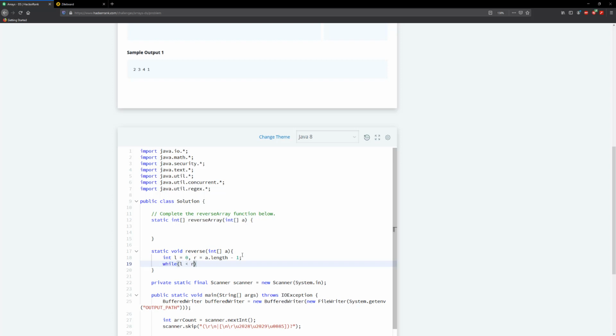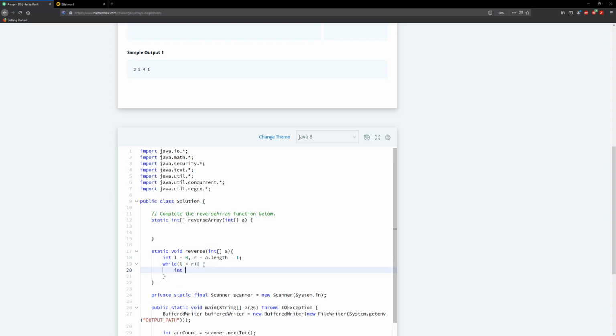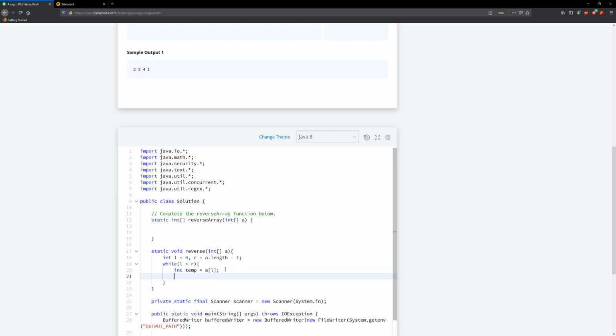L is less than R, we're going to go ahead and create a T value, or temp value, to keep our reference of AL, right? And then what we're going to do is say that AL will be replaced by the last value, which is going to equal AR.